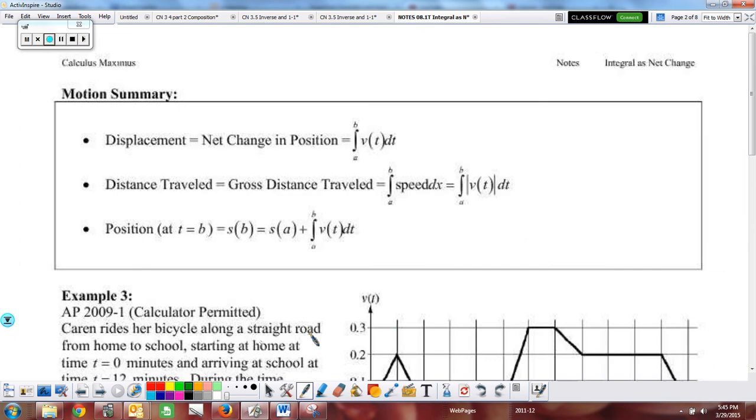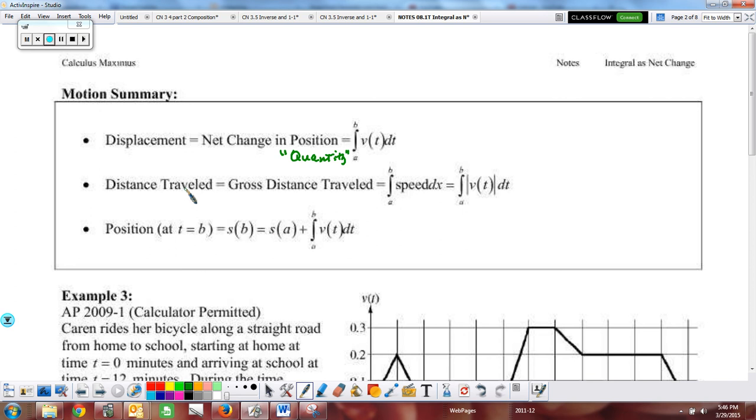All right? So it's just putting it all together, all of the things that we kind of need to memorize and understand about motion and change in quantity. Your displacement is your net change in position. You could also think of it as net change in whatever the quantity is. It's not always a position graph that you're looking at. You could have been looking at your change in amount of people. We saw that in the examples in the handout, that knowing how many people I have is a quantity function. My change in quantity of people is going to be my velocity function. Okay? And so displacement, net change in position, is your definite integral.